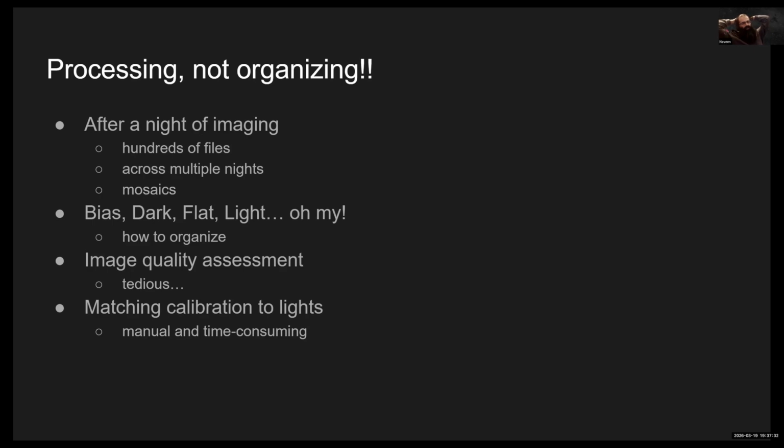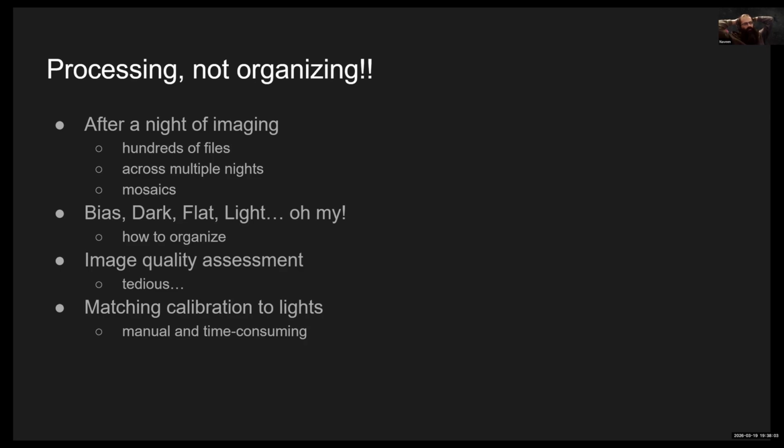I found managing data for mosaics to be particularly annoying, making sure I collect everything in a way that I can then quickly process a master in PixInsight. And then you have not only the lights that you've captured in a particular night, you've got all your bias, darks and flats, managing those and organizing them over time.